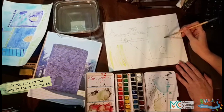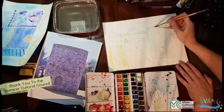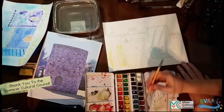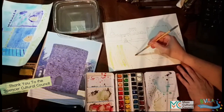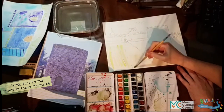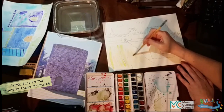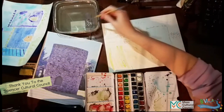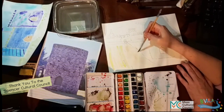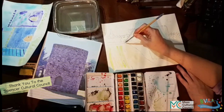Alright, so now you got a blue to remind you what the blue was of the tower. Maybe the path up here was a brown dirt path, and you really liked the brown against the yellow of the field. So we'll fill in the brown dirt path. Maybe you like the way that the drawbridge was a darker brown.